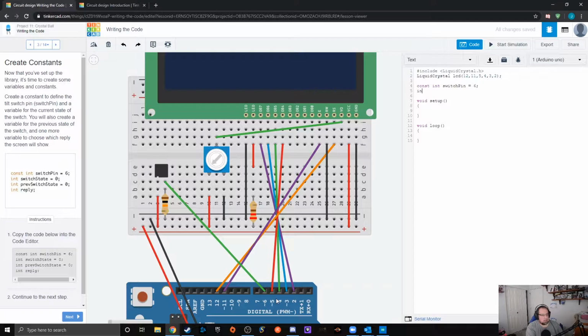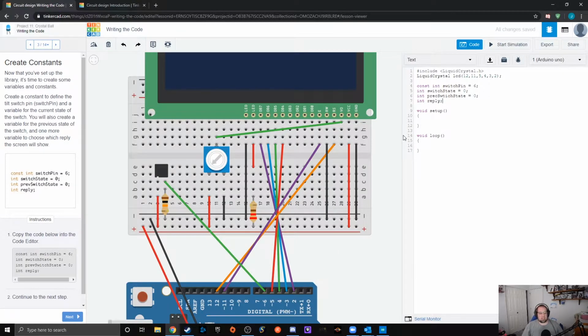Okay, so our next one's going to be int switch state, and that's going to be set to 0. Int previous switch state, it's going to be 0 also. We're going to go int reply.